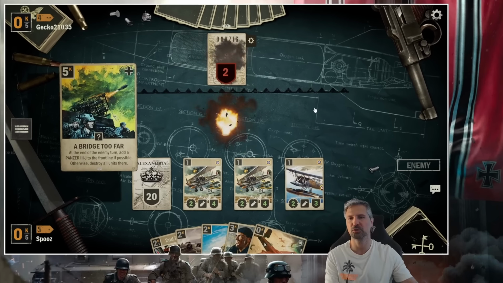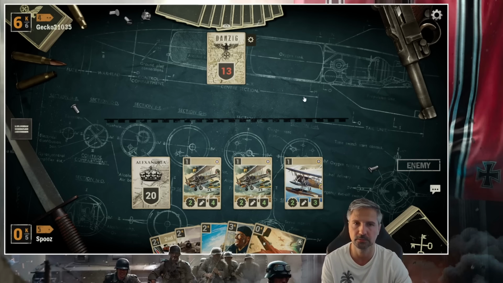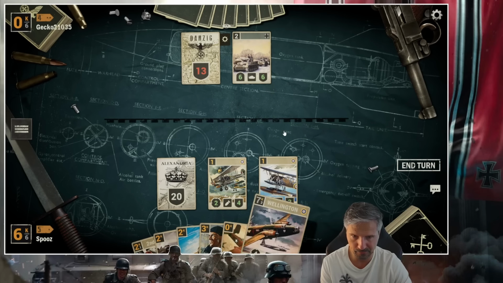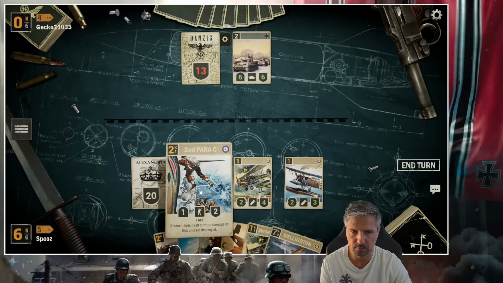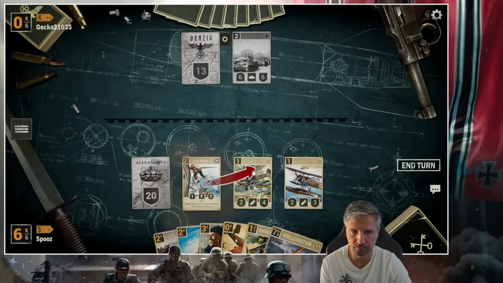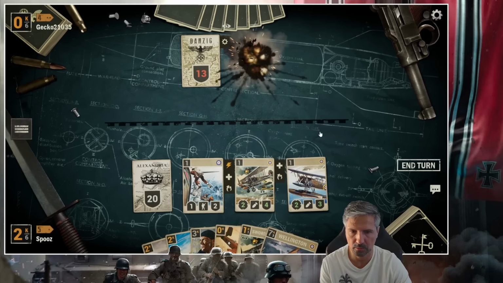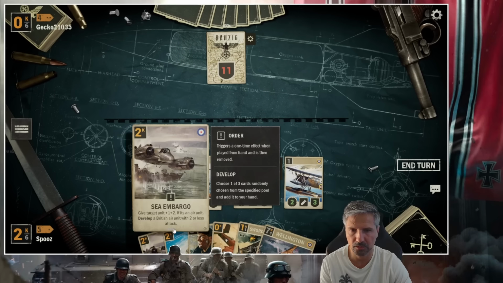And a bridge too far. 5 credits to remove a 1 credit swordfish. Nice. I'm not really sure if this was really worth it. Yeah, maybe you should have played this additionally.